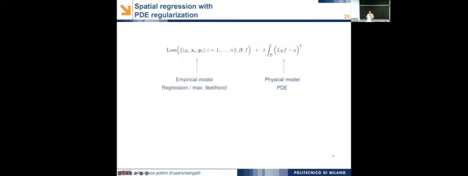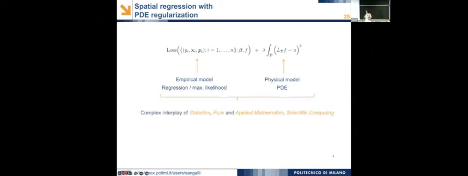To wrap up, we have this beautiful estimation problem, which bonds together in this very happy marriage two of the richest and most powerful mathematical and statistical frameworks we have: the regression framework, the maximum likelihood framework, that is probably the most versatile framework we have for the empirical model, and partial differential equations, the most powerful mathematical tool to model complex phenomena behavior.